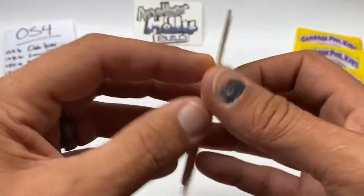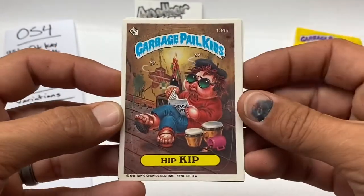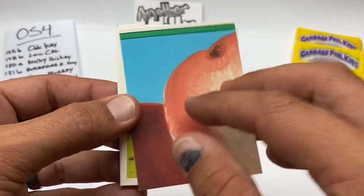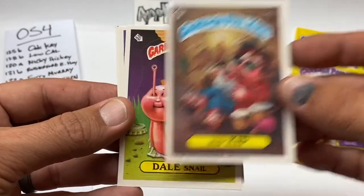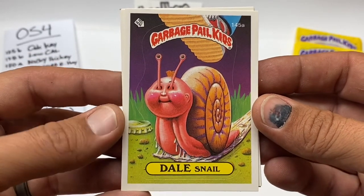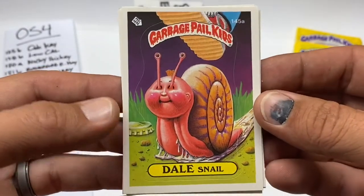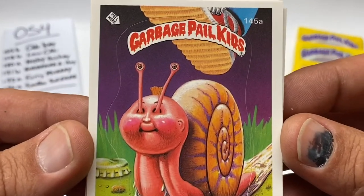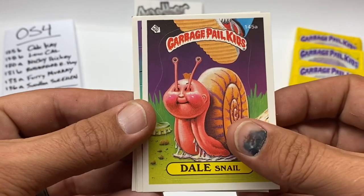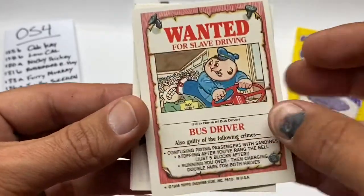Now, the artists here in the OS4 were John Pound, Tom Bunk, and this was the first and only year that, speaking of which, look at that. There is, by the artist, David Burke. Sick, dude. Dale Snail. And looks really nice. Wow. Awesome. And look at, he's about ready to get stepped on. How cool is that? So like I said, while I'm waiting for my OS3, these OS4 are going down because I have a need to rip. Let's see what we got on the back.